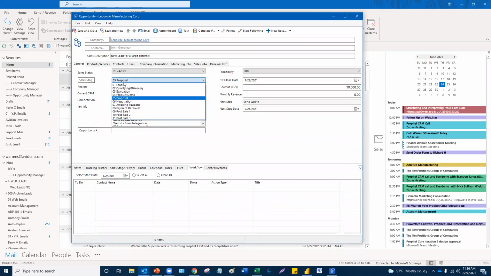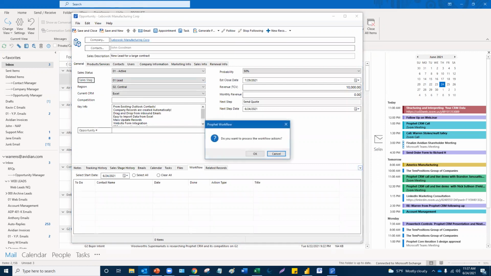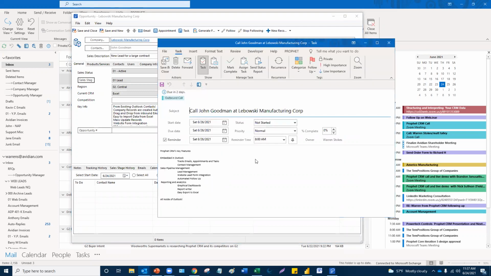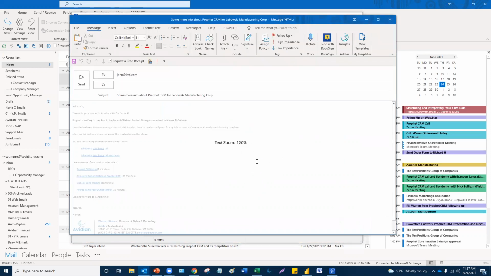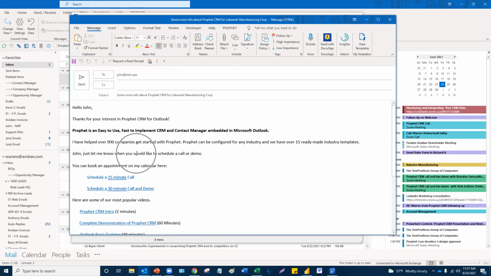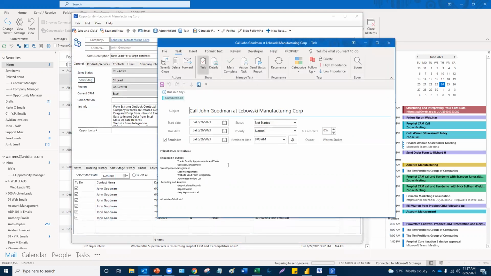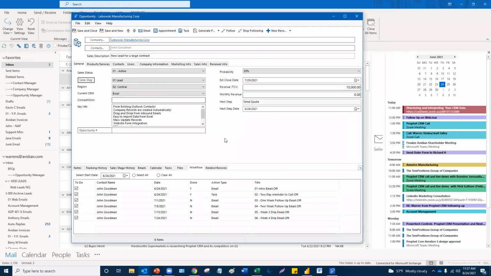Okay, let's say I get a new lead now. This is important because I have all the right data for it, but I want to make sure that I have good follow-up. I clicked the button called Sales Stage there, and it generated a series of automated things, including my initial email, which I'll send, a reminder to call that person. And the data set here is all of the follow-up touches in sales. I like to call them touches. They're just follow-up actions that can be emails, reminders, appointments, and a series gets generated automatically.